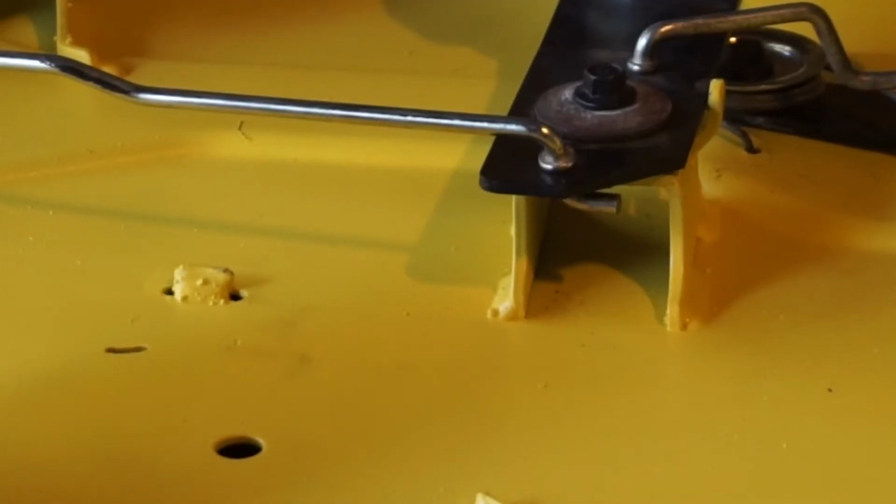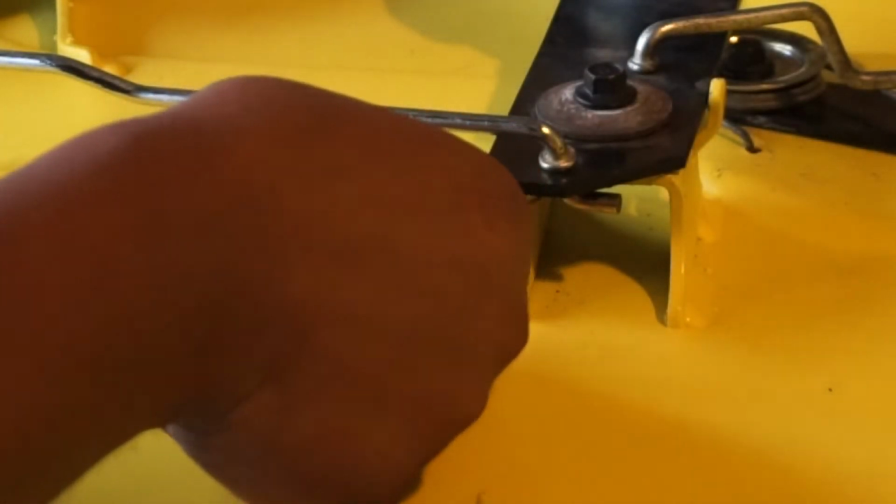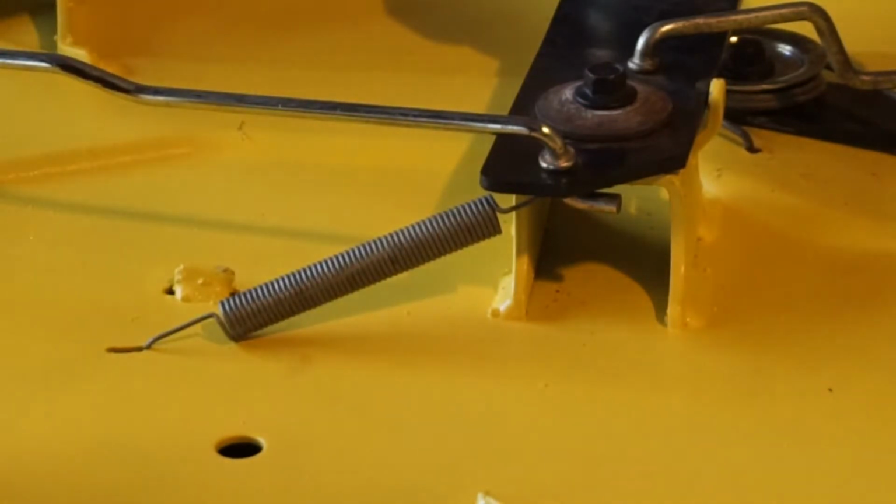Right, so the last step is going to be attaching the spring, so it comes back to its brake position when you release the PTO. All you're going to do is hook it right there and hook it in that hole right there.